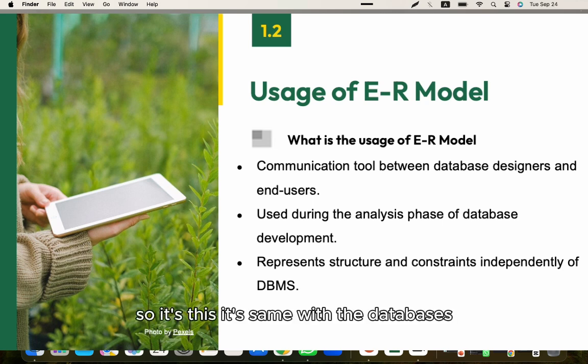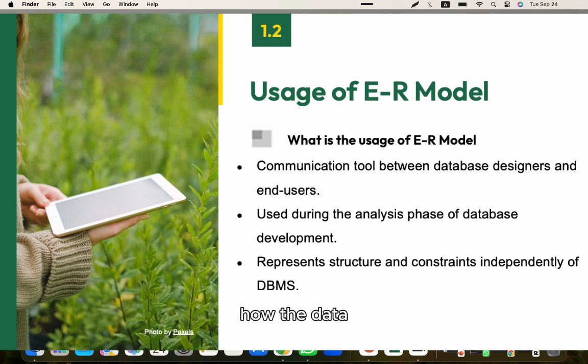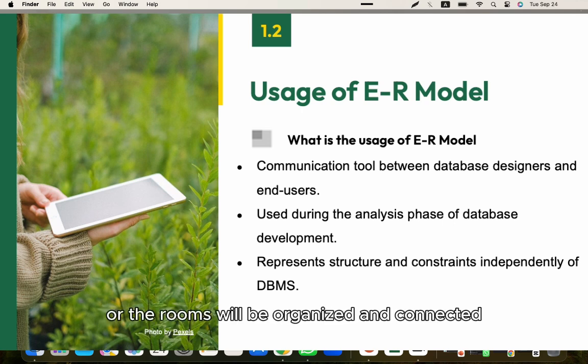So it's the same with databases. The ER model is like that blueprint, but for databases. It helps database designers, the architects, to explain to end users, or the people who will use the house, how the data, or the rooms, will be organized and connected.